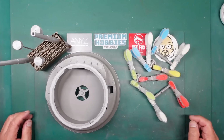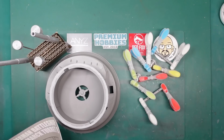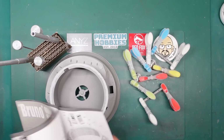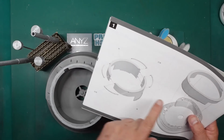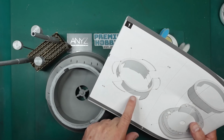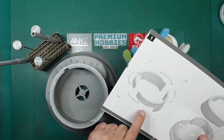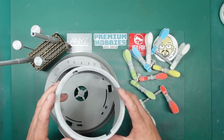Right, so we've got this glued together now. I've moved on a little bit and done a few bits and pieces. If we go to the instructions, you can see, as I think I showed you before, we've got these two halves of the barbette. Remember the name this time. The barbette being glued together, and then you've got these rings going around the outside. So I've added those. Be careful with those because they do seem to go a certain way up.